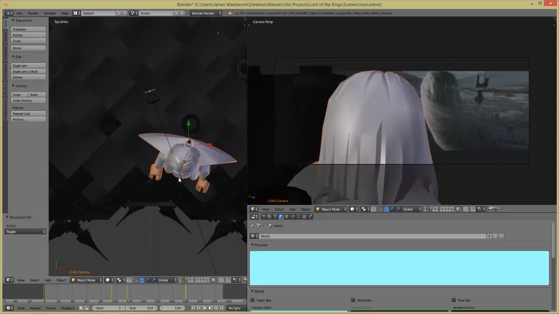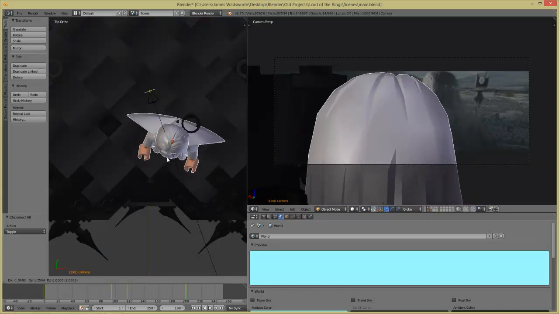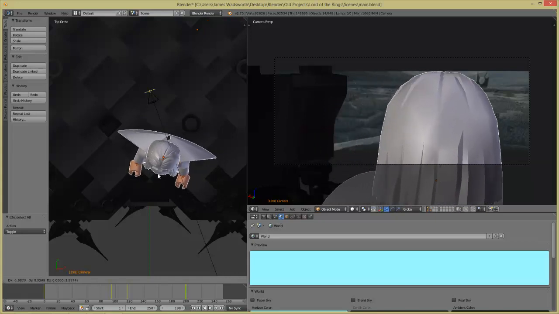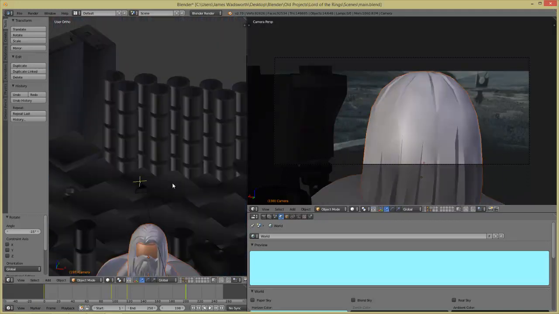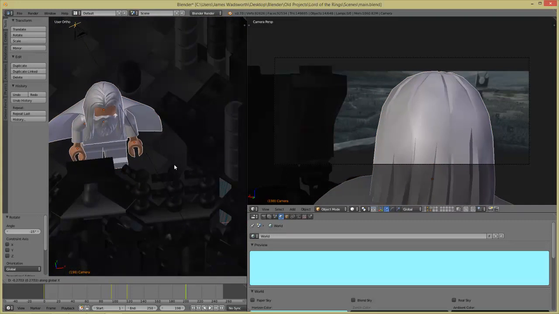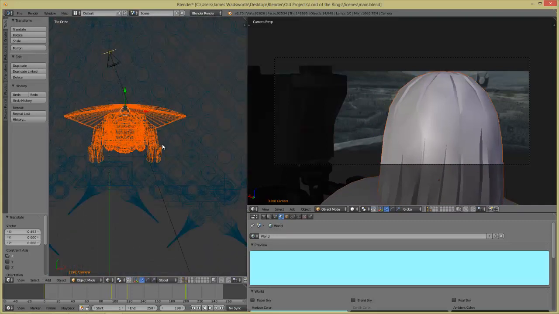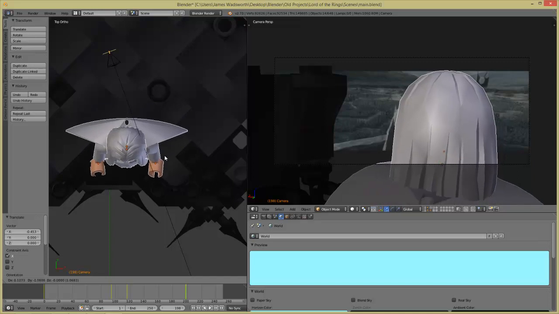Now let's see if we can move. We can't go out further, but you can move more centrally. Oh, he's too big. Too big of a head. The balcony is not big enough. I mean, we can kind of cheat it for this scene.